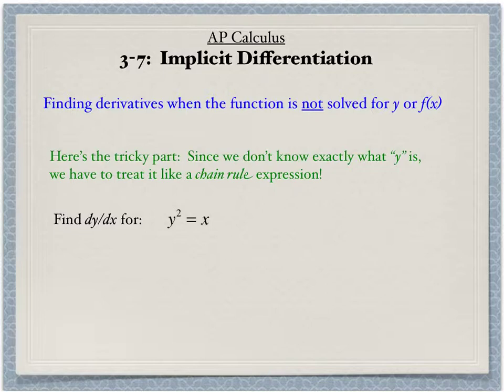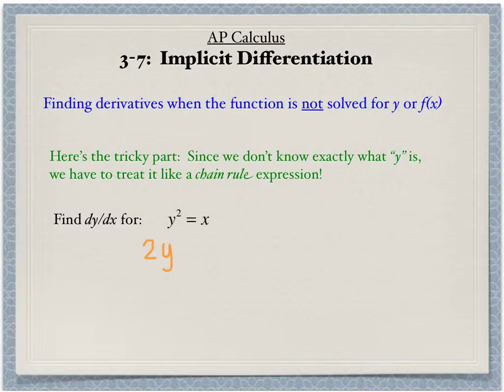Now the trickiest part about this, I think, is this. Whenever we encounter a y variable, we do have to treat it like the chain rule, and we'll do this with our first little example that we have here. So dy over dx for this expression, y squared equals x. Now you might say, well, couldn't you solve that for y? We could, but we want to show you how this is going to work. So if we just find the derivative of this, now normally our derivative when we have a power would simply be this, right? 2y to the first, and it is in this case as well.